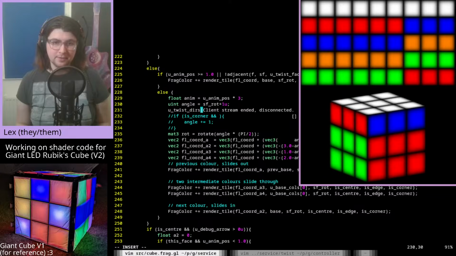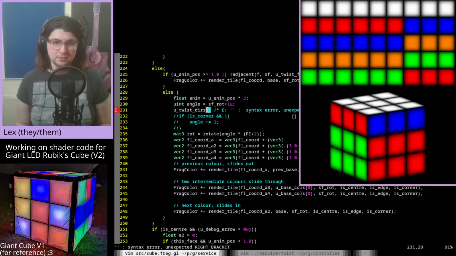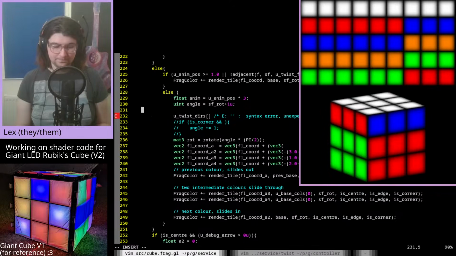Right, so no, let's just do the face that's currently being twisted is called twist face. Multiply that by 54.